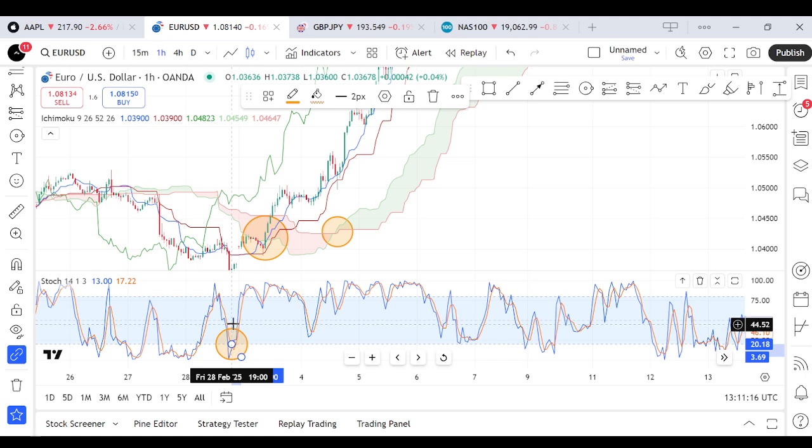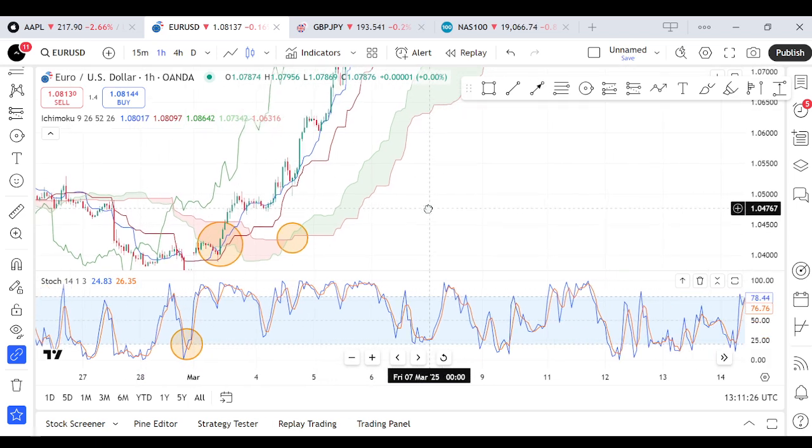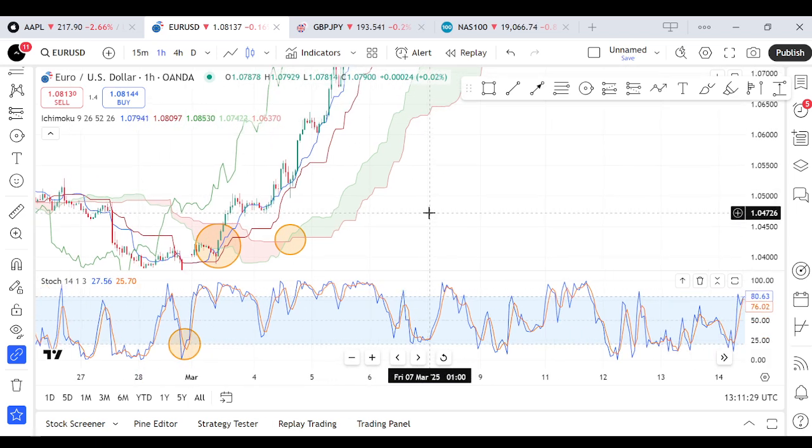We have that crossover and price is staying around the oversold levels more than it stays around the overbought levels, showing us there's enough bullish momentum in the market. Now the next step is to execute your entry. For long trades, after confirming both trend and momentum, just like we've done, you place a buy stop order at the opening price of the next candlestick after both conditions are met.